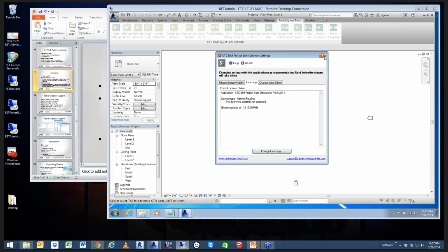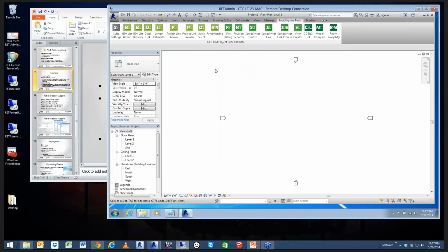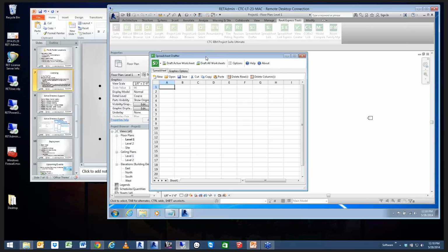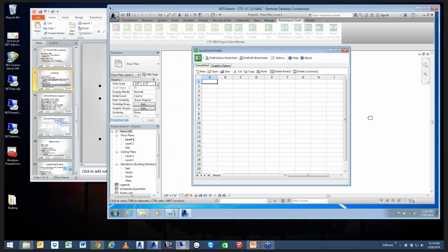So to just take a slightly deeper look into how this is going to work, the really nice thing about our network licensing option is that the licenses will only be consumed when the tool is launched. And it's only any of the paid tools. I mentioned earlier that we have a free suite of tools, which is all of these available here in light green. Anything from this darker shade on is going to be a paid tool, and that's going to require a license. So at this point, when I launch something, we'll just grab a spreadsheet drafter here, for example. When I launch spreadsheet drafter, it's going to pull a license from my license server.